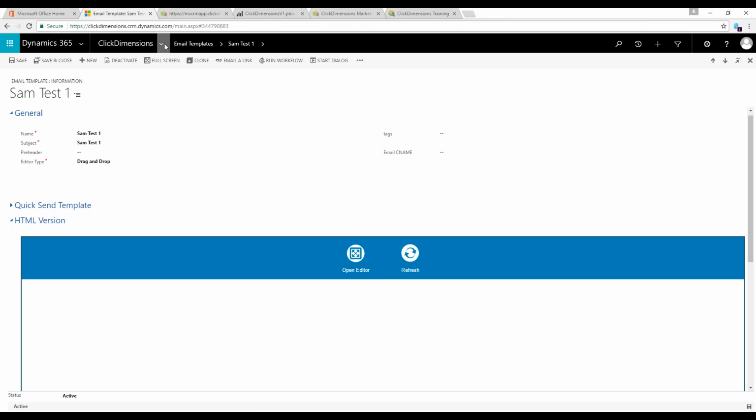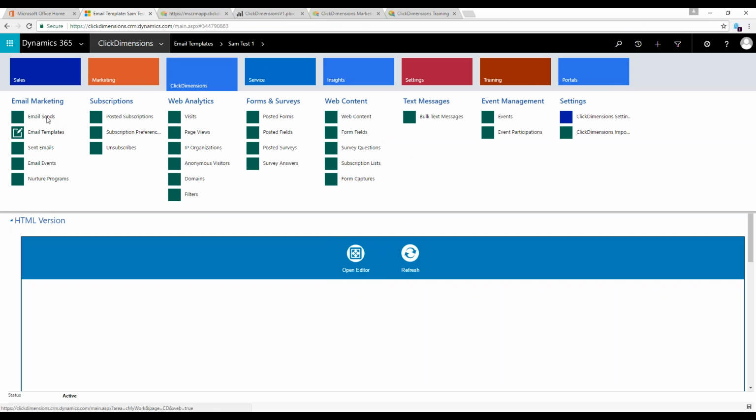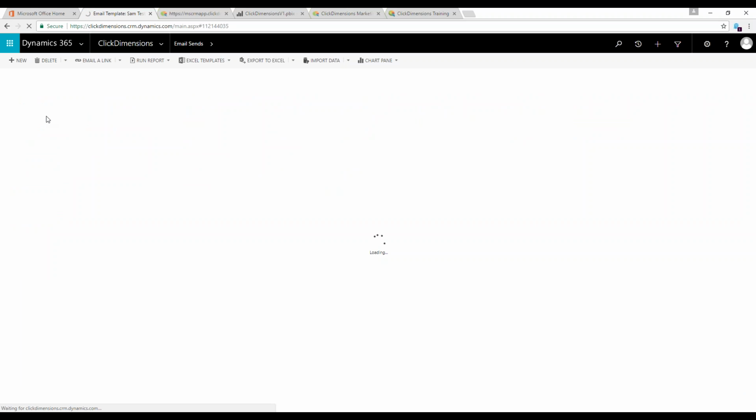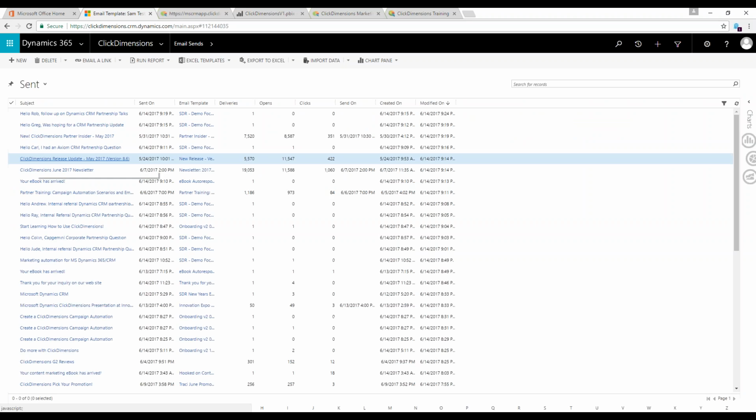But I want to now jump into what the metrics look like after we send an email out, right? So I will go to our newsletter dashboard really quickly, and I'm going to show you guys our main newsletter and what some of the metrics around that look like, both from a high level and from a low level. So again, you'll be able to go in and build out dashboards around all of your different types of email sends, and those will be accessible right here from the dashboard pin.